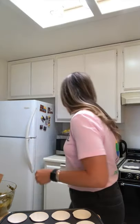And then we have our tin ready. So we'll put these in the tin. I do about one spoonful per. I don't like them to go over. They're not gonna rise like a normal cupcake, but I'll show you guys how I do it.